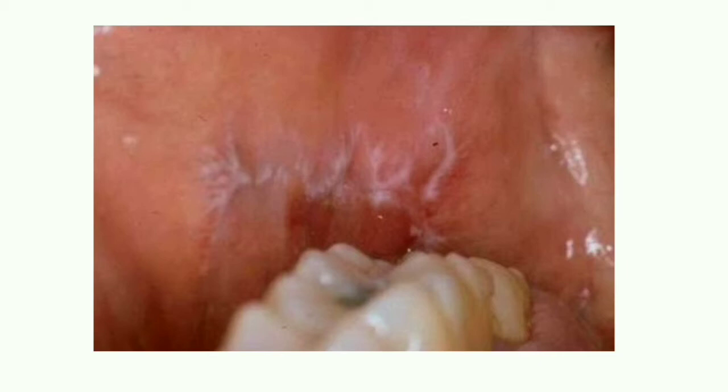So this is Wickham striae, a classical feature of lichen planus. This disease can have an association with some liver disorders like hepatitis C virus, hepatitis B virus, and primary biliary cirrhosis.